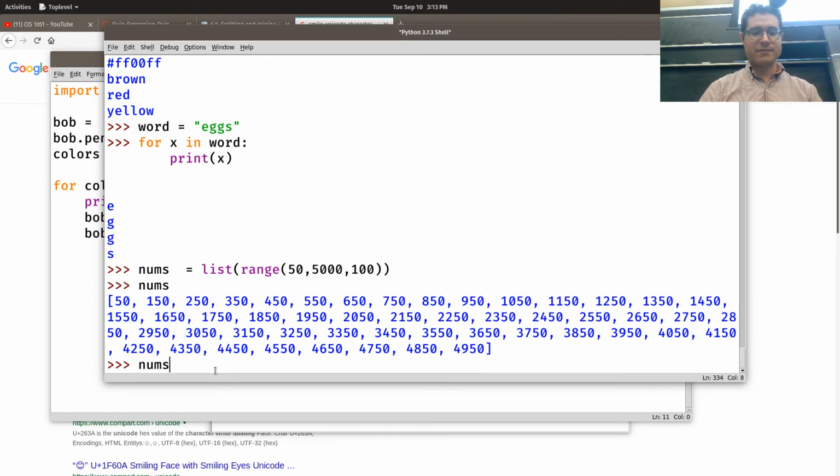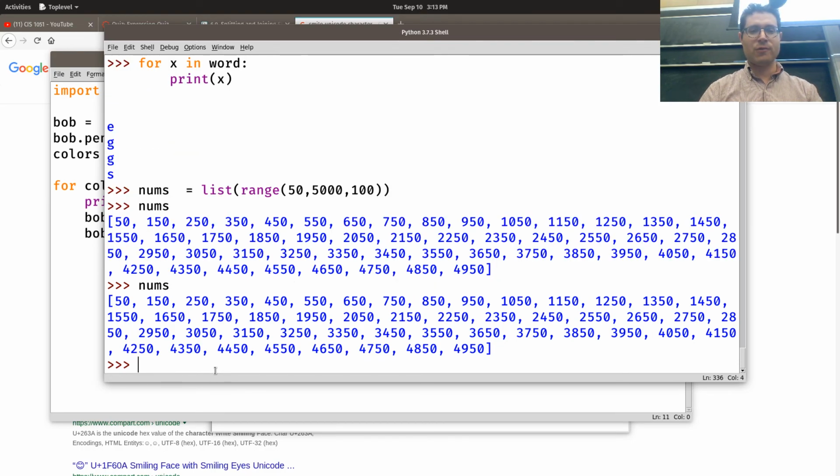So there's our nums. We'll learn how to use range more on Thursday.